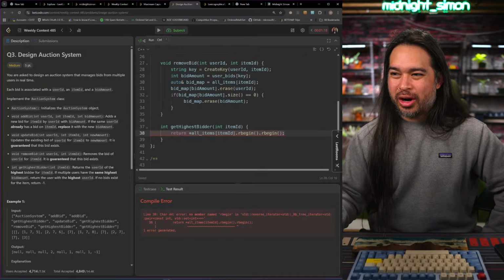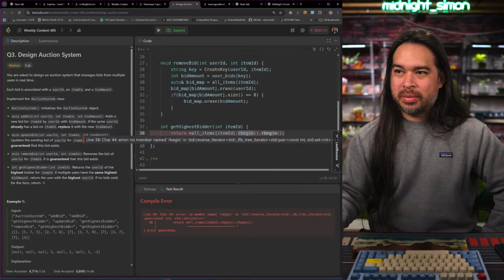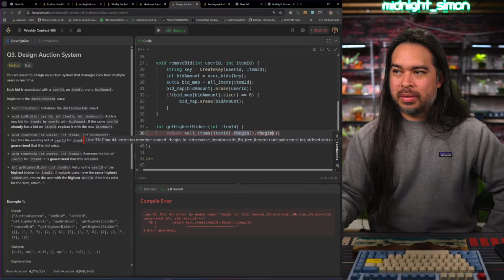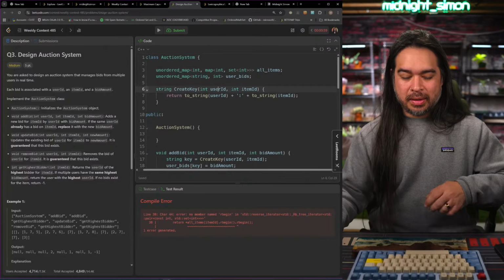No member name R begin. Is that true? What the hell? Map and set.